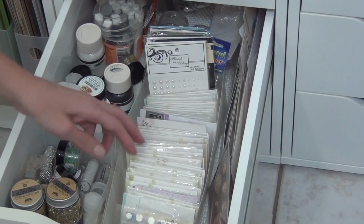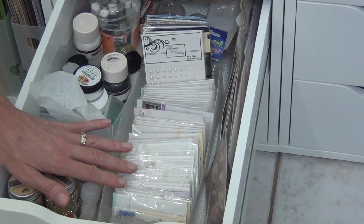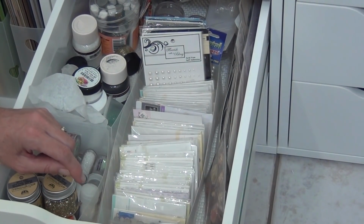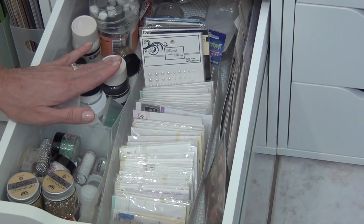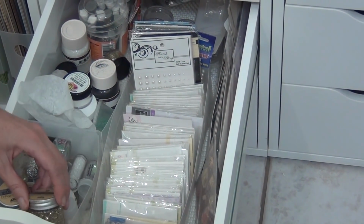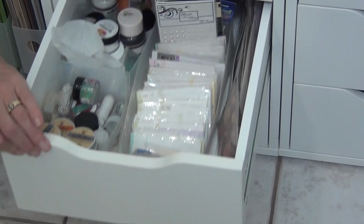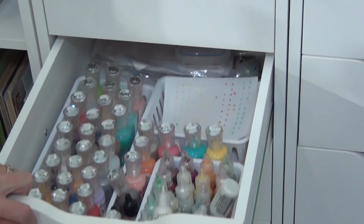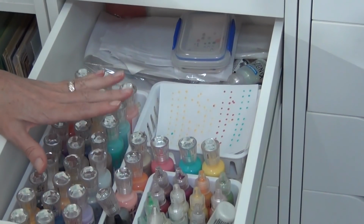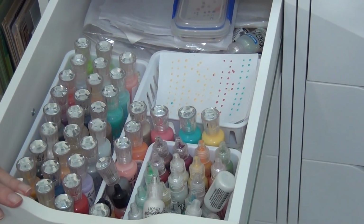So this is rhinestones and also pearls, self-adhesive pearls, which I don't use very much of, some glitter, which I don't use a lot, but sometimes I do like to get that out, and things like glass glitter and pearls, which I will sometimes use on shakers. My favourite drawer. There's some Nuvo drops, and there's some Stickles there as well, which I tend not to use so much anymore.